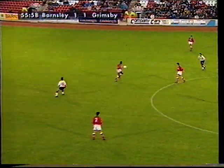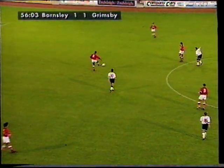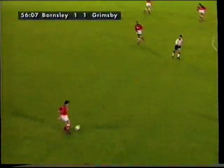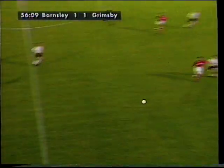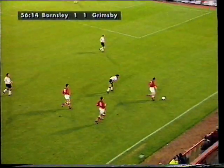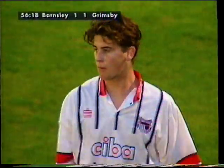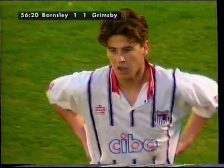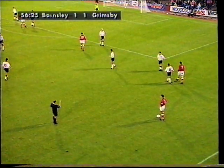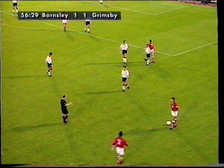Anderson. Glad to be directing operations on the pitch again. Still a lot of football left in Viv Anderson. O'Connell holds off Croft, wriggled away from his marker, and Croft is going to be booked. Croft could find no other answer as to how to combat O'Connell, but I think he's a bit perplexed as to why he's going to get a yellow card for it.